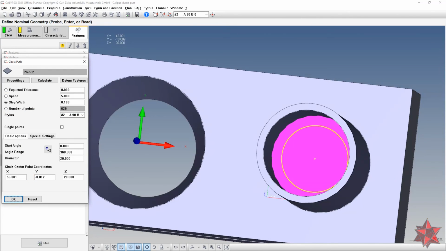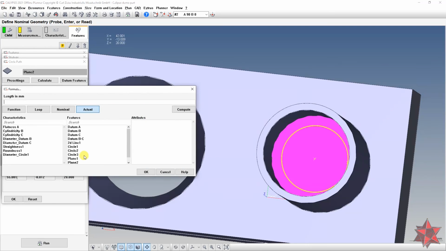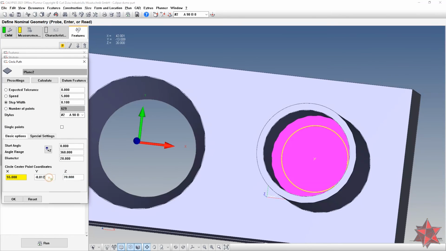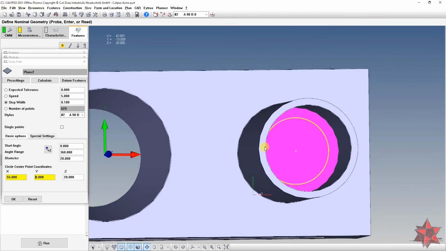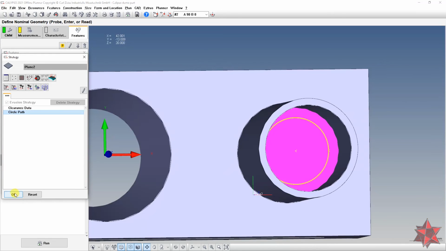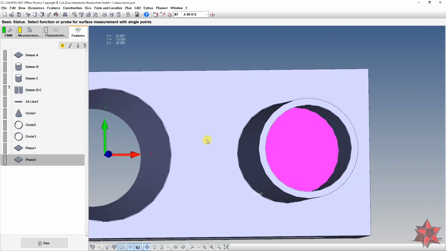So again, circle path formula, circle 3, x-axis and y-axis also from the circle 3. Set this to 380. Okay, okay, okay.